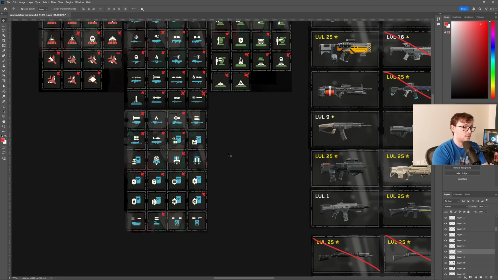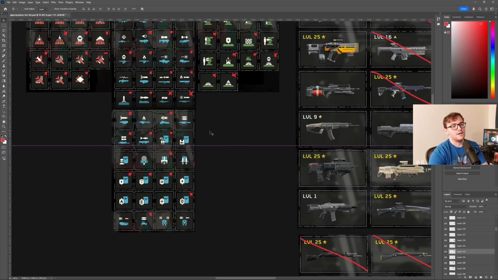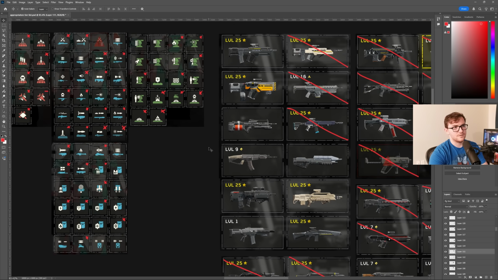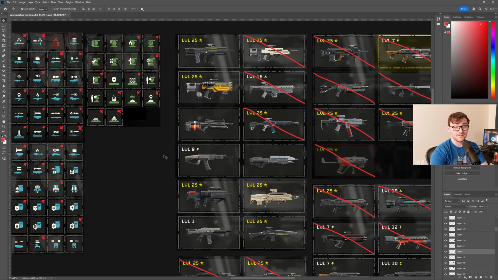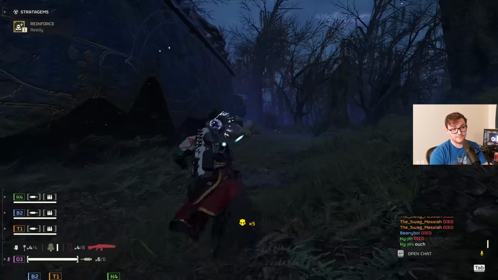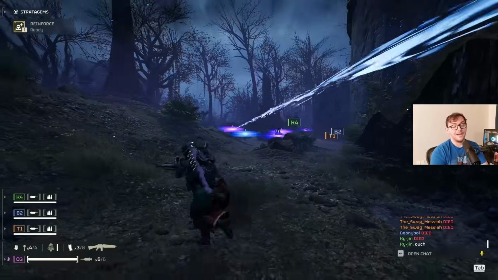Supply Backpack, Nuke, Warp, Jump. Those are good. It's pretty self-explanatory. Assault Rifles. I crossed out the Penetrator, 1-2, and Pacifier. And honestly, I don't like Assault Rifles. So I don't want to talk about them.